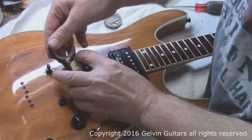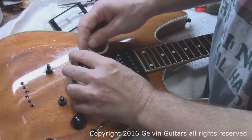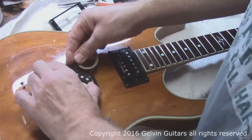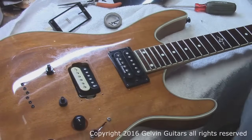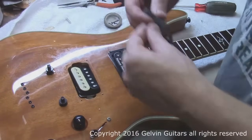I'm going to start here, grab and pull to kind of make these flat again and wrap this around the outside. So now that that has been put back together, I can go ahead and reattach the pickup ring.